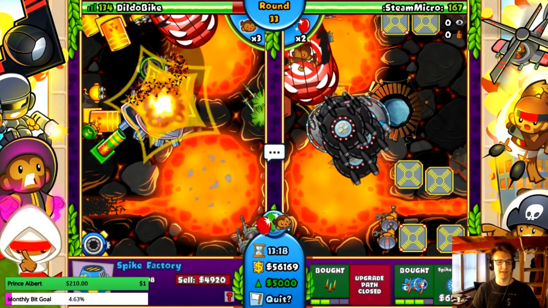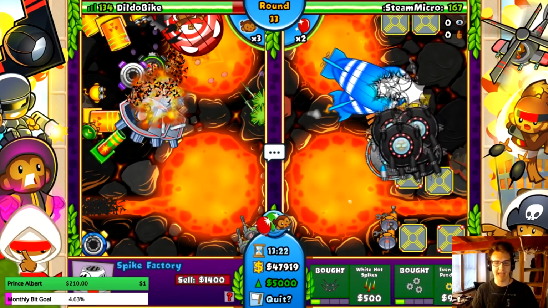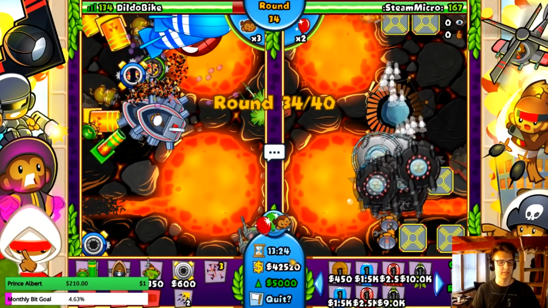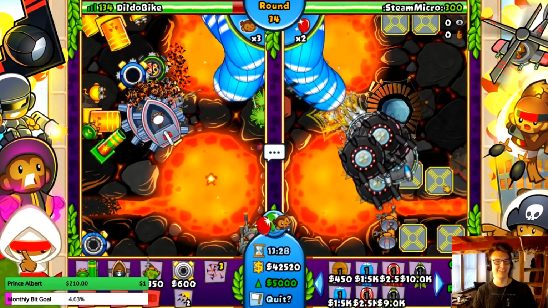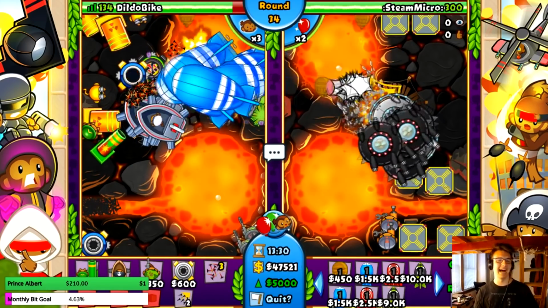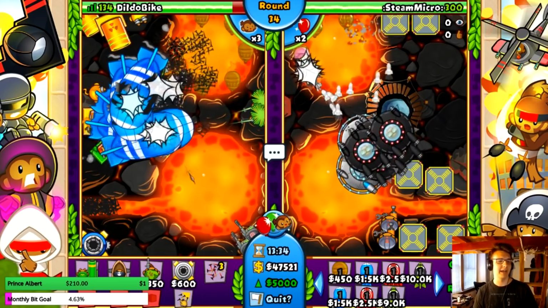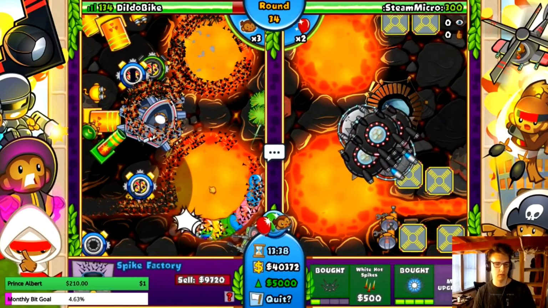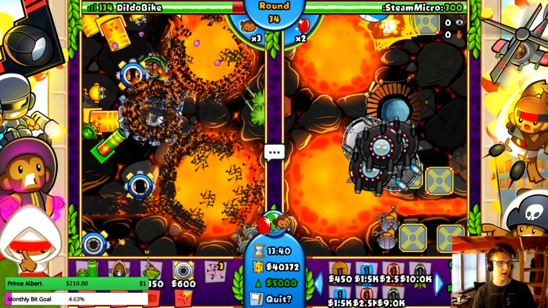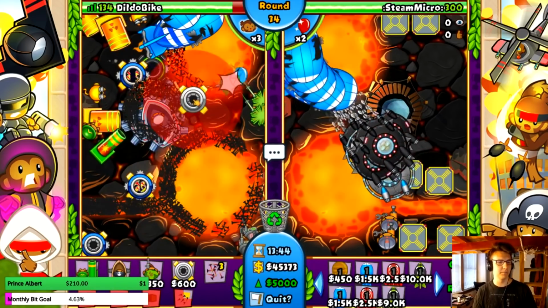We got so much time to save up, too. We can afford one new ZOMG every 12 seconds. Do you know how many ZOMGs that's gonna make? That's gonna make a lot. Steam Micro's like, you know what, I'll just tank the ZOMGs. I got so many lives. I don't even care. Hold on. Alright, we're chill, we're chill. That was almost bad, but we're chill.